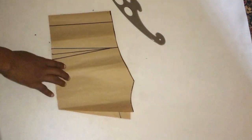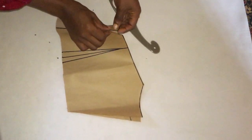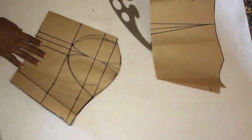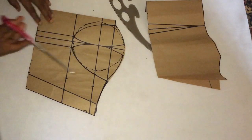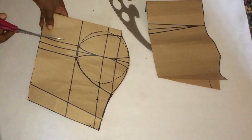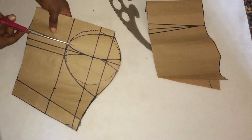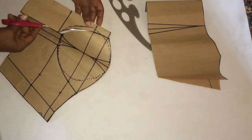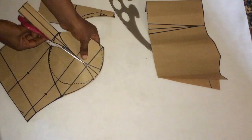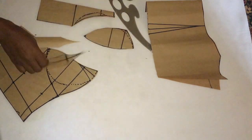So this is the back pattern, and this right here is the zipper allowance, which you can remove. So this back pattern now does not need me to add any extra stitching allowance, because I've already added all the stitching allowance that needs to be added. So now we're just going to cut out the front pattern. We can freely cut it out now because we've used it to cut out the back, and we're just going to cut it out along the thick lines.